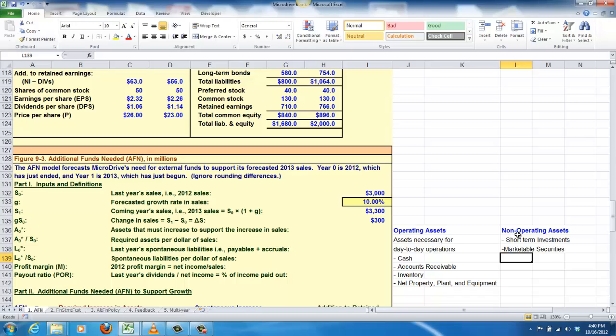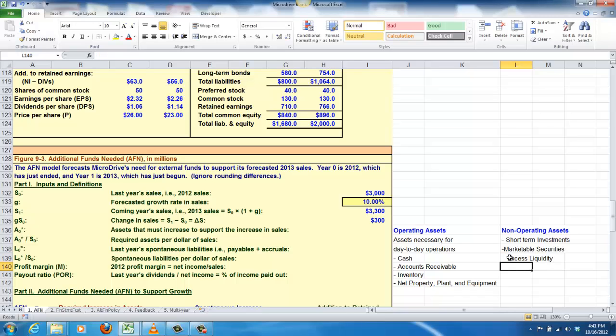Pepsi-Cola makes syrup primarily, and they send that syrup to bottling plants, and then the bottling plants, which are independently owned, combine the syrup with the carbonated water and put them in bottles. So those investments in bottling plants are really considered to be non-operating assets. They're not necessary for the day-to-day operations of what Pepsi does. The reason why short-term investments in marketable securities are considered to be non-operating assets is because these are considered to be excess liquidity.